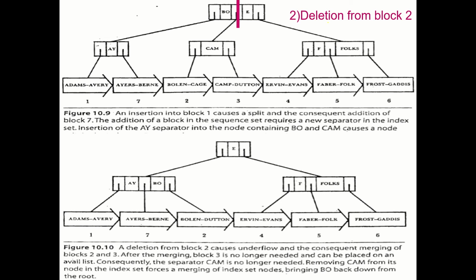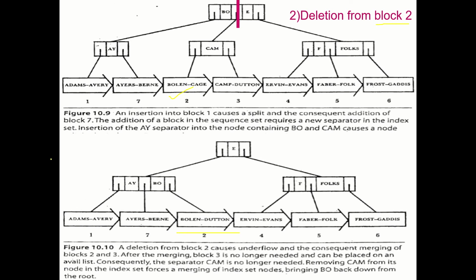When we go for the deletion part, we are trying to delete from block 2, which can cause a merging. This is my block 2. I'm going to delete something from block 2. Now it becomes less than the minimum number of keys inside a node, which requires us to do the merging. Block 3 items are merged into block 2, and block 3 becomes free and is put into the avail list. So this is how the changes look here. Now block 2 remains here and block 3 is moved into my avail list.